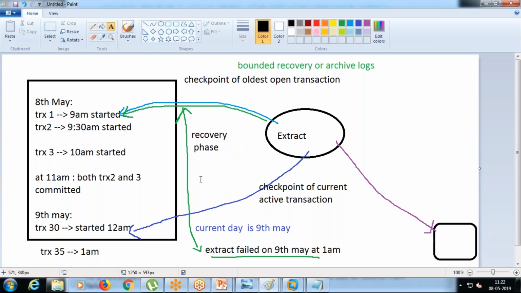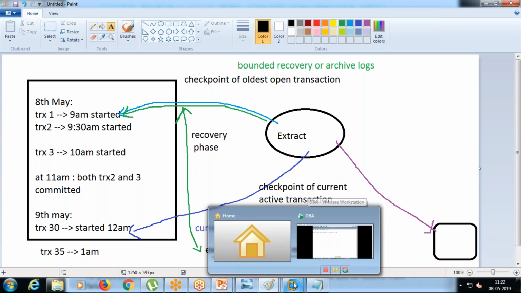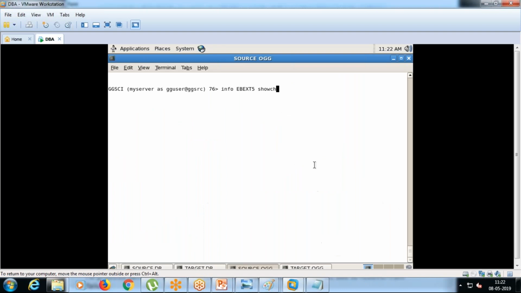Only when the recovery is over will it start to read the current transaction at the point when the extract had failed. Is this okay, clear? Yes, Shrikant. Yeah, thank you.